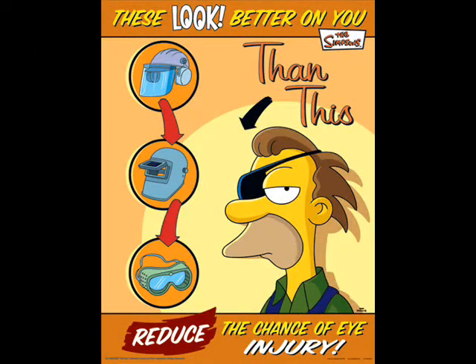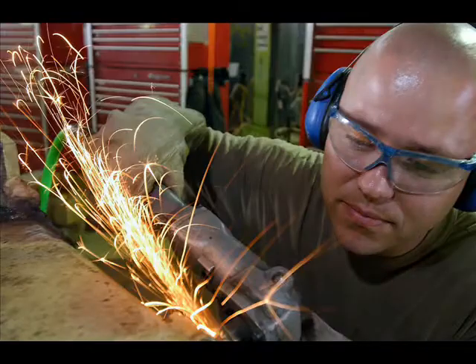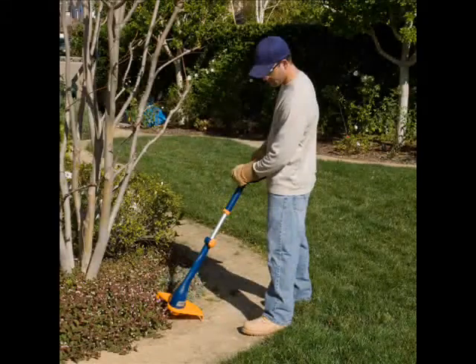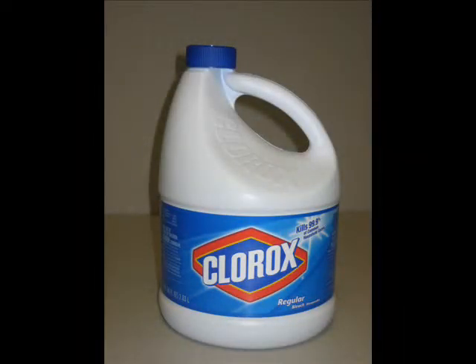Now that you understand the proper hardware, let's learn how to use them. Always wear them for activities that have a potential for producing high velocity debris, such as woodworking, hammering, grinding, operating pneumatic devices such as nail or staple guns, and lawn care. You should also wear them when handling dangerous household chemicals such as bleach.